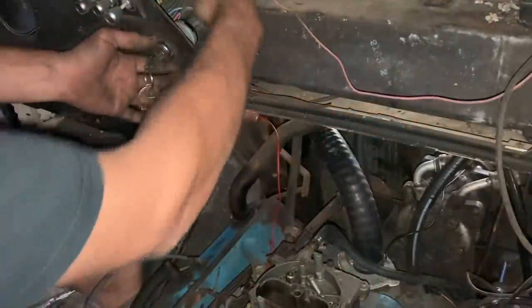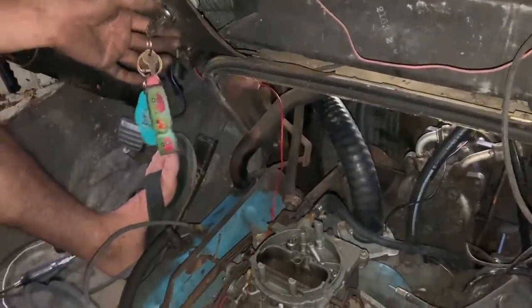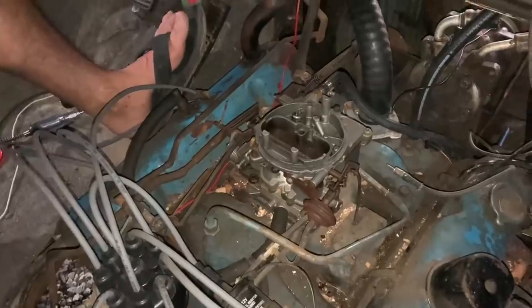So this orange wire, we cut it and replaced it with a new wire, which goes down, and I cut the end off the wire there. So we just left the last 3 or 4 inches of what was there. Let's see if it works.